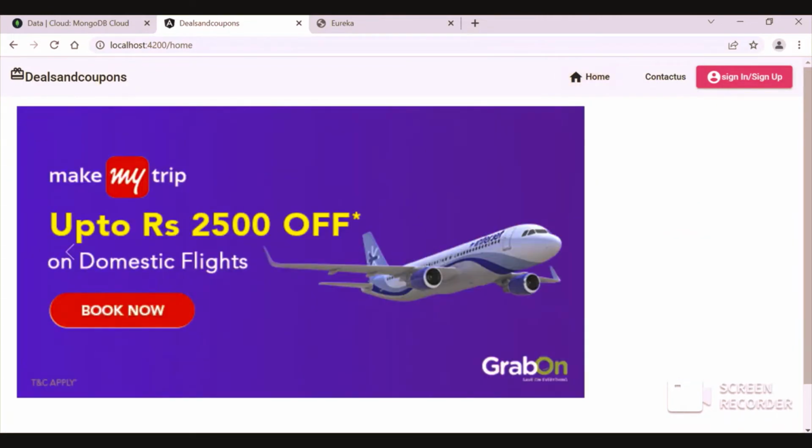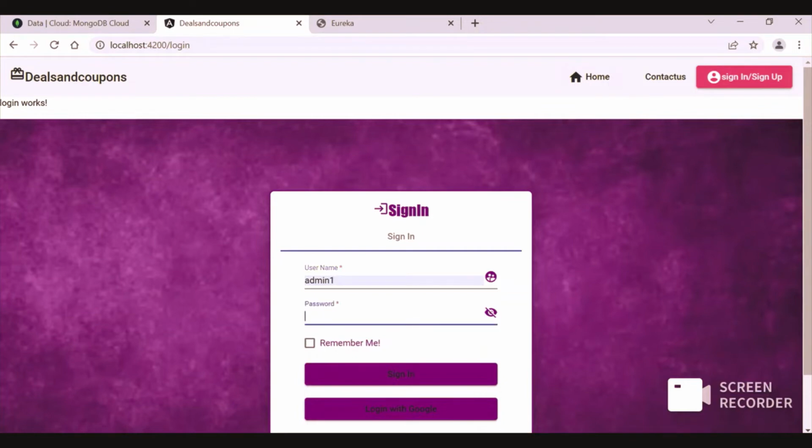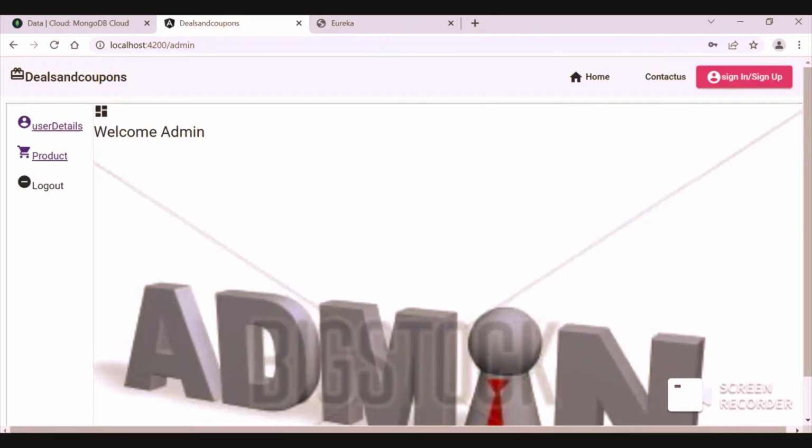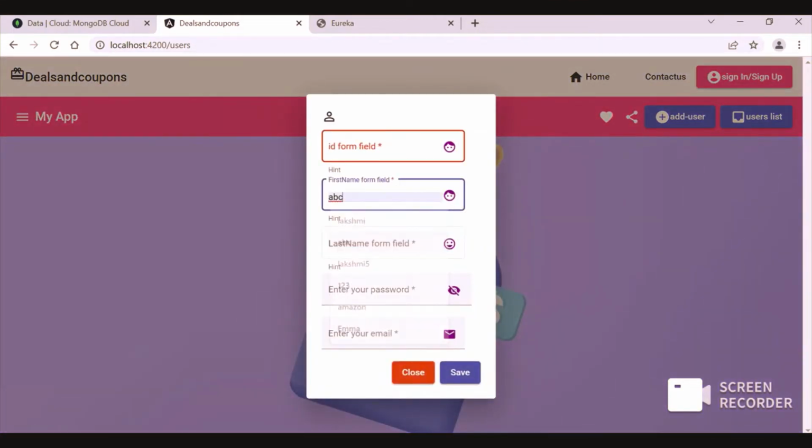If I sign in as admin, the admin page opens. Under user details, the admin can add and delete users using this web form.